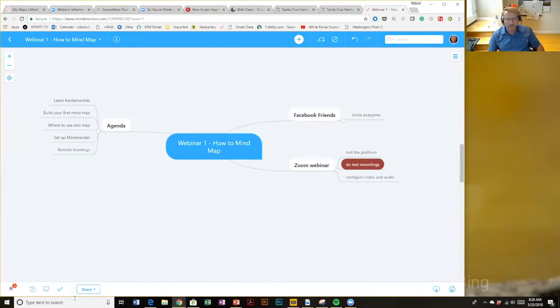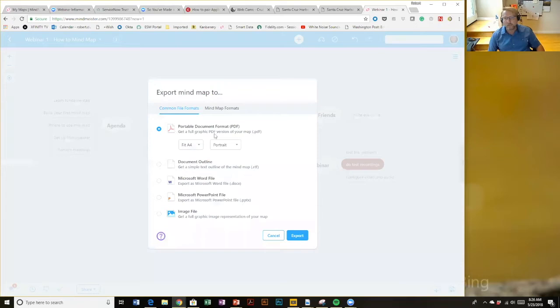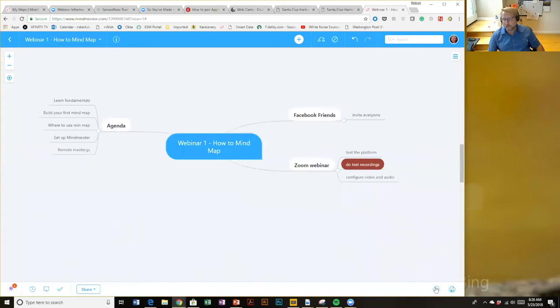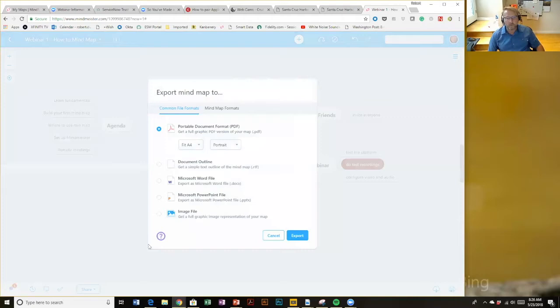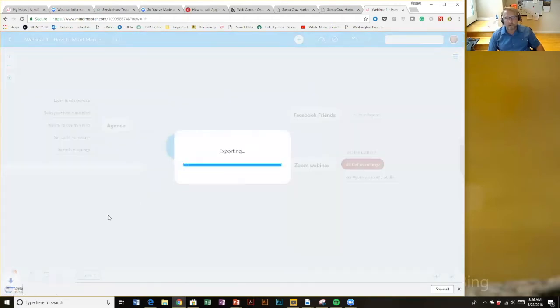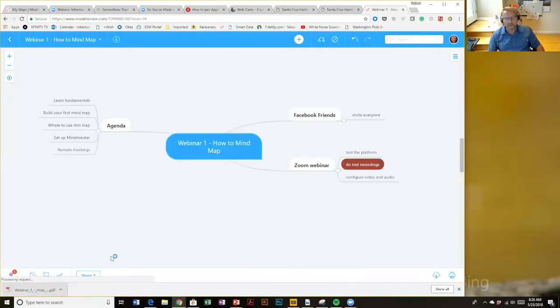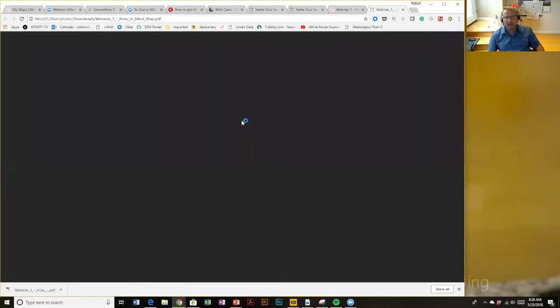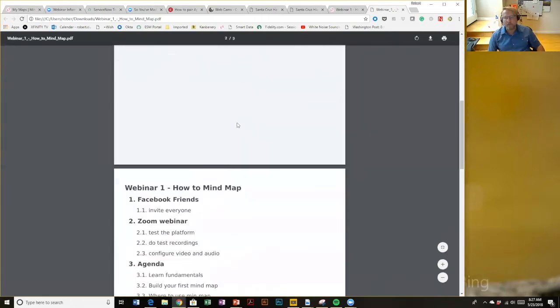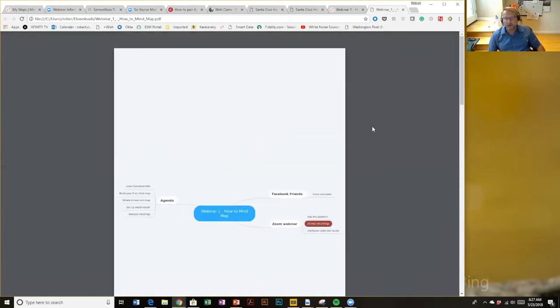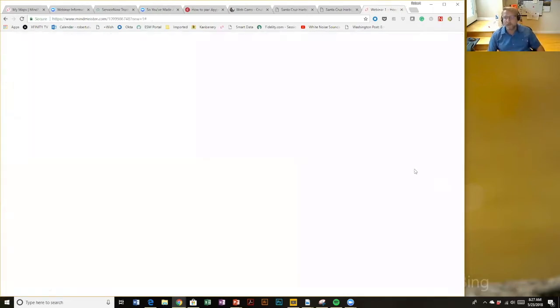The cool thing is you have some other capabilities here. So I can actually hit that export button and export this to a PDF, right? That's all I did. Let me show you again. Hit this little cloud icon here. It says export. I said export to a PDF. It's exporting. And then I can just send this as an attachment in an email. And this is what it does. It'll pop your image here, and then you get a simple outline, right? It's pretty cool once you build stuff out, because then it does some pretty neat stuff.